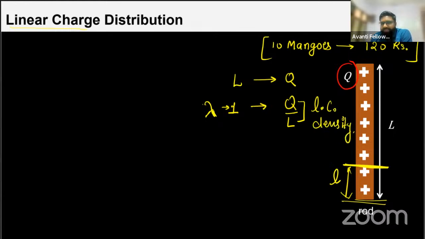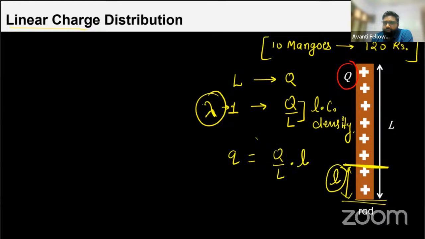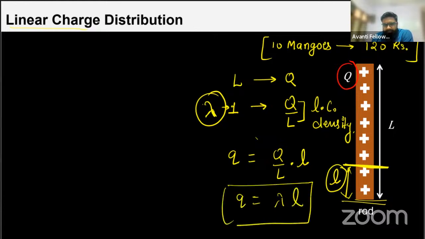Now, whatever the length is given to you, you can calculate the charge. So, how much length का charge we have to calculate? Small l. Small length का charge कितना हो जाएगा? Let's say Q is equal to what? Take this lambda, which is Q by L, and multiply by the length in which you are interested. So simply you can say it is lambda into small l. ठीक है? Where this lambda is linear charge density.